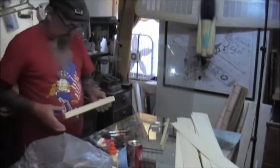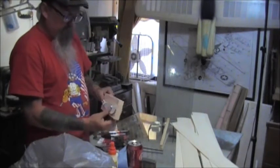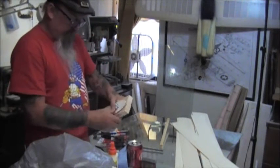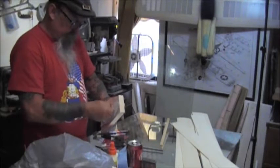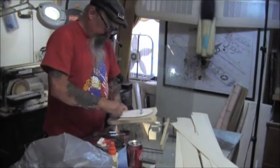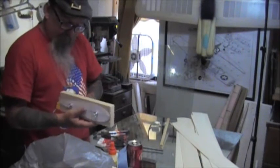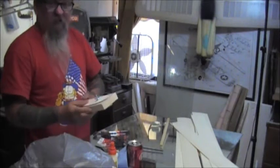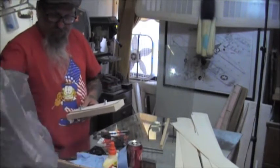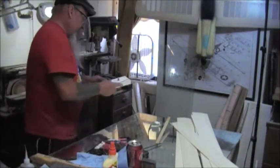Well, I made it to Lowe's and got me some bolts. And what I've done is I've stacked all the wood together. I got some wing nuts and some 1/4 inch bolts. And we're going to trim them up on the bandsaw, and then I'm going to run them on the belt sander. And we'll see how long it takes. I'm going to go ahead and leave the camera run so you can see how long it takes to make a set of ribs. So, here we go.